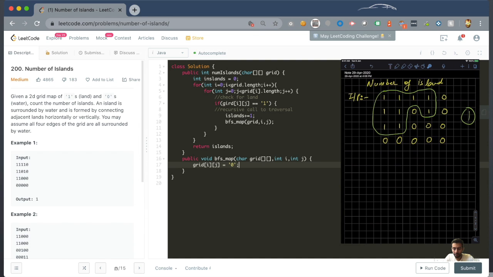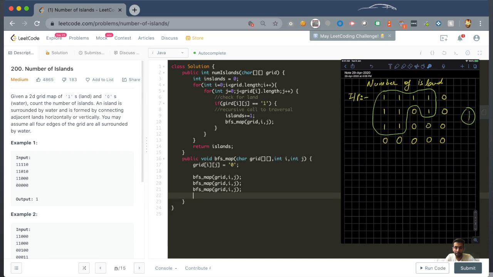Now let's move in all 4 directions. If a coordinate is i comma j that we have, so moving on top, I can call BFS underscore map grid, I'll pass on the grid, so i comma j. I can copy this 4 times because we are going into 4 directions. I'm going to change the coordinates now.